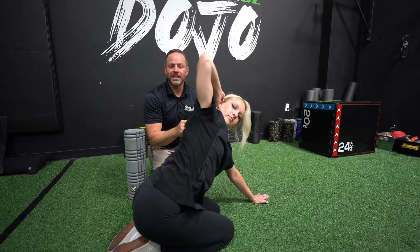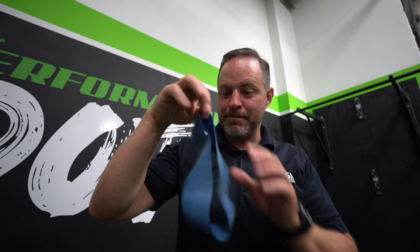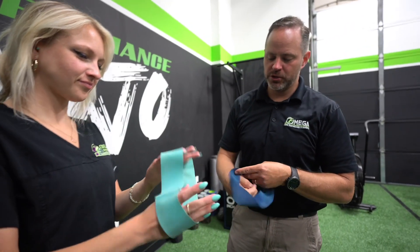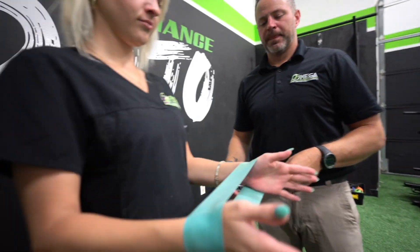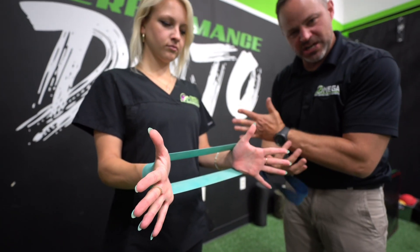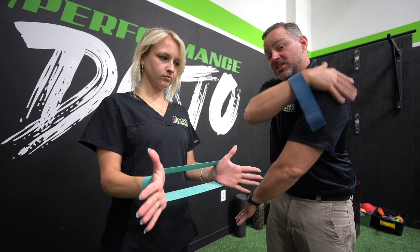Next is a trusty small circle band — we'll send you a link for it. You can actually do this at work; we call it a micro-break. Put it beside your mouse and water bottle so you see it, and every time you go to the bathroom, get it out and work on some shoulder movement to improve your posture. To set up, she's going to put it around her wrists.